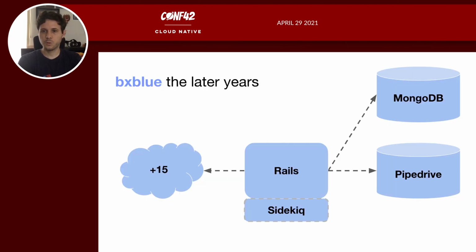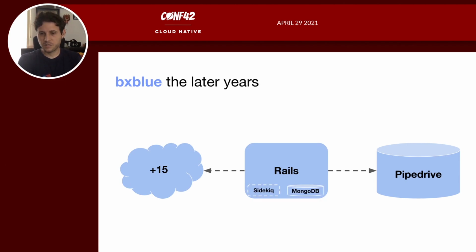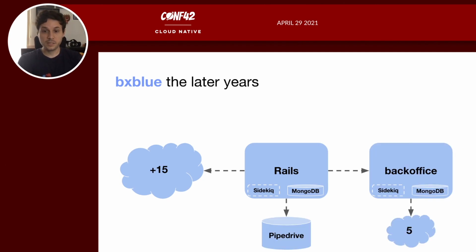And what did bxblue do? Okay, so we had our architectures as I presented before. Just for simplicity, I'll consider my application as this small box with Sidekiq and MongoDB, this square. When we had to add that new context, we decided we're going to create a new application. So instead of building this new context in the same monolith that we had before, we extracted it and built its own application to handle it. And it did well. The development time was great. Integration with the legacy monolith was easy. And we started adding more services and more external applications to it.